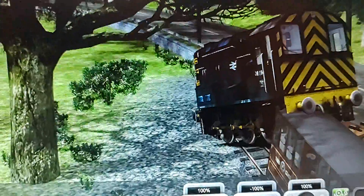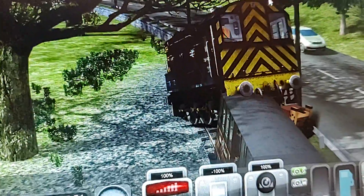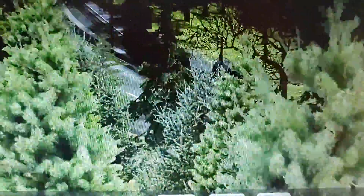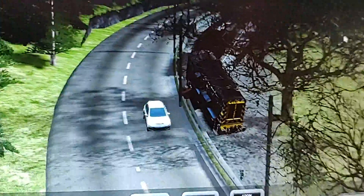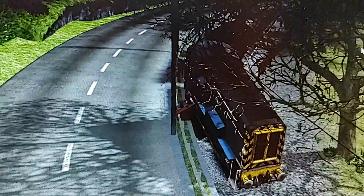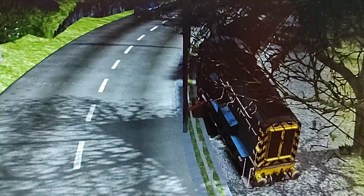The narrow gauge open wagon is on its end holding us in the air. The coach is clipping into our buffer beam and is a little bit off the rails. The standard gauge open wagons don't really look too scathed by this. The diesel decided to go rogue and the Chorus Railway decided to say nah — only when it crashed into the buffers. It didn't say nah the rest of the way.